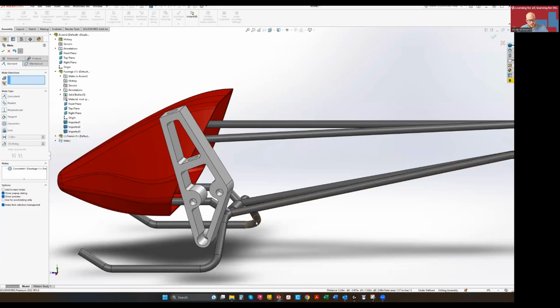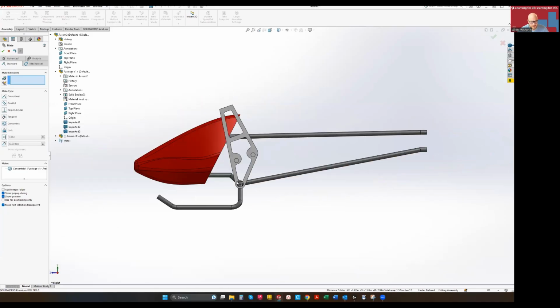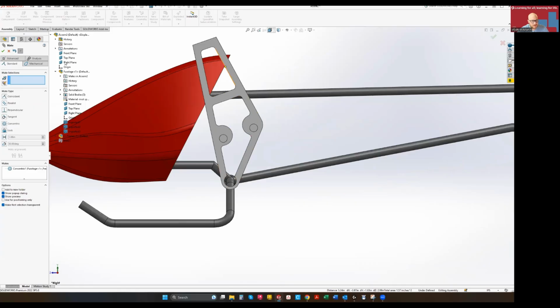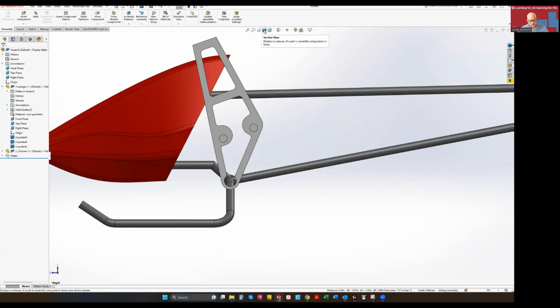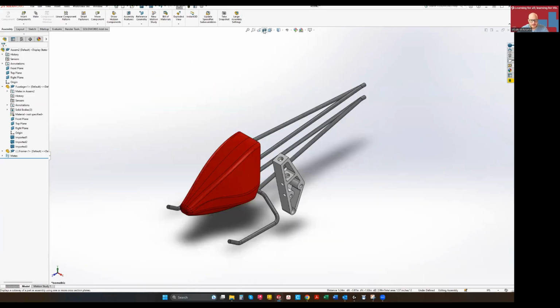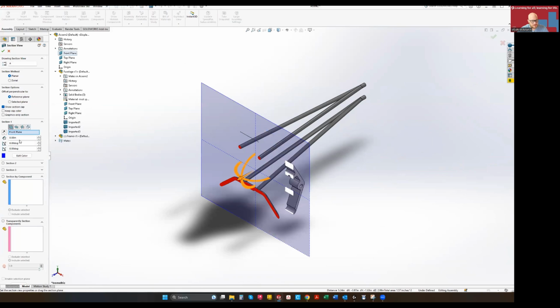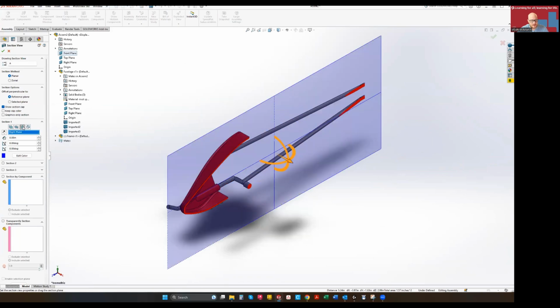Now if we take a Control-4, you'll see, and actually let me click escape once, let me do a Control-7, and then we're going to take a section view just to show a little bit better. This is going to be a front section. We're going to do a section on the right plane, just like that.